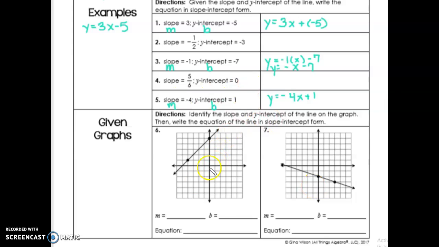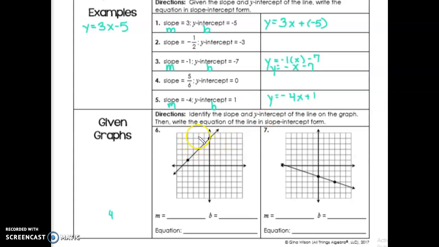So you've got a few things going on here. So you've got to identify the slope, which we've already done. You're going from this point to this point to get your slope. So I'm going up 1, 2, 3, 4. And I'm going to write this off to the side just in case it needs to be simplified.